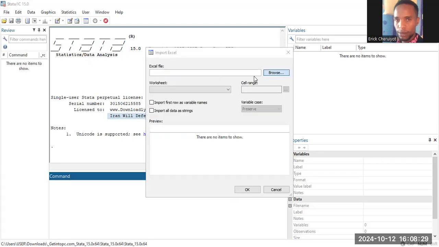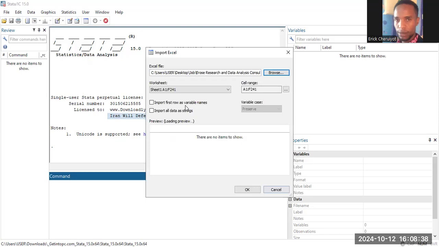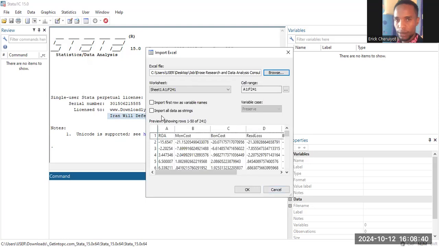I can browse all the data that I've stored, then open. So that's my data.